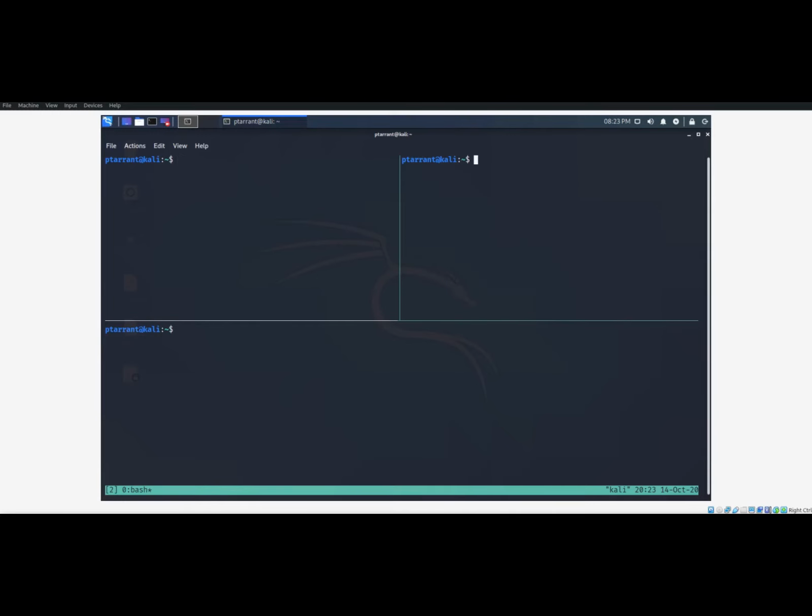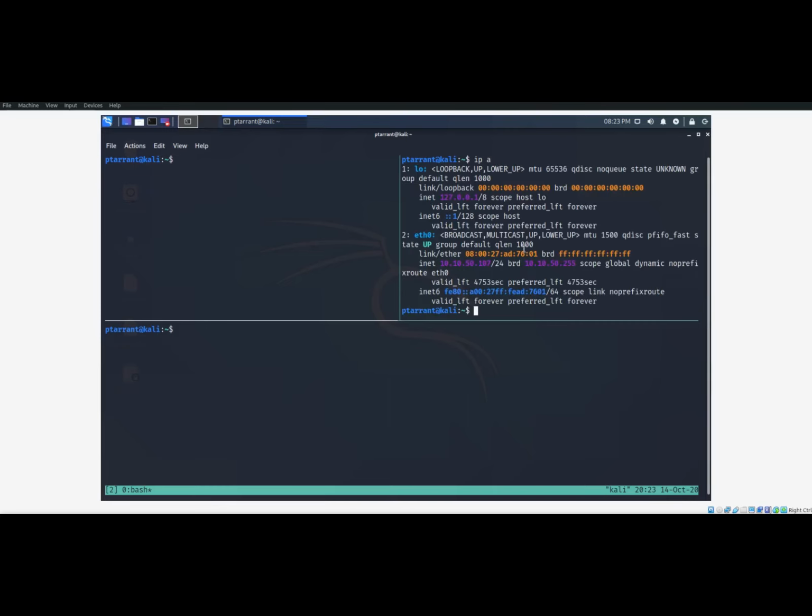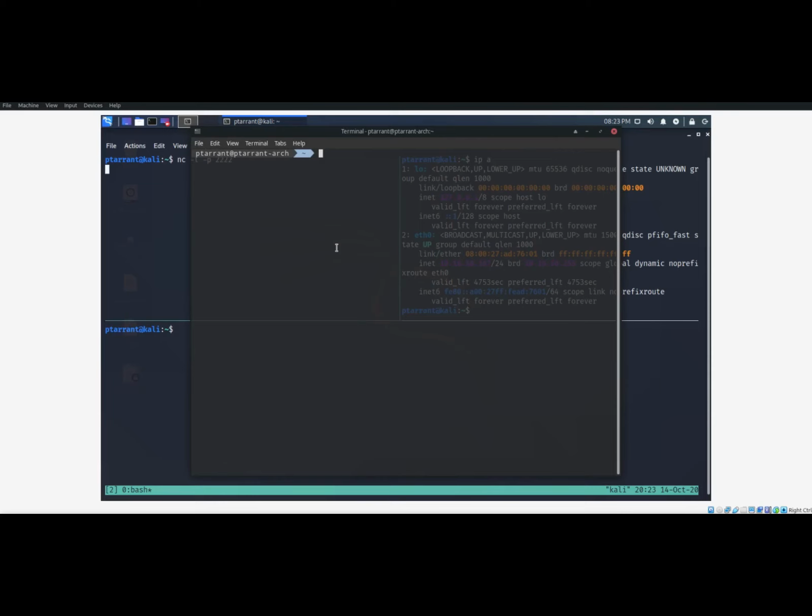Okay. And let me get on that server over there. Let me write quickly here. I got to leave that up because I've got too many numbers in my head. So, okay, good. We can talk to it. That's important. So now what we're going to do is establish a Netcat listener on port 2222. Same port. And on the other server, let me SSH into that guy.